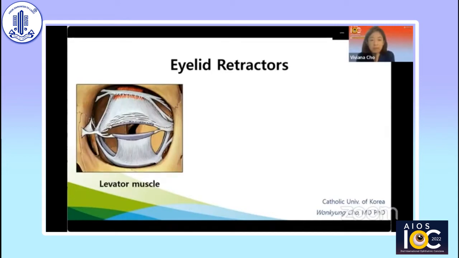It arises from the sphenoid bone lesser wing at the orbital apex and passes forward parallel to the superior rectus above the eyeball. After it passes the Whitnall ligament, the levator muscle changes to aponeurosis and continues downward to its insertion near the marginal tarsal border. The levator is a skeletal muscle which you can voluntarily control.